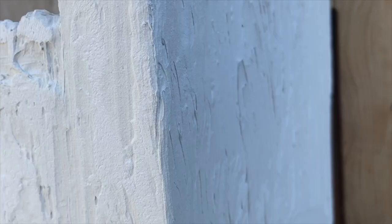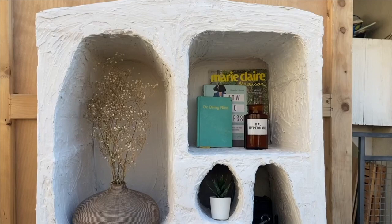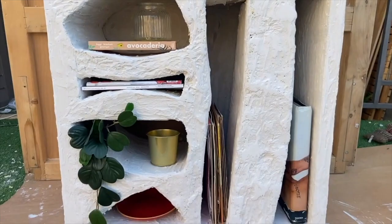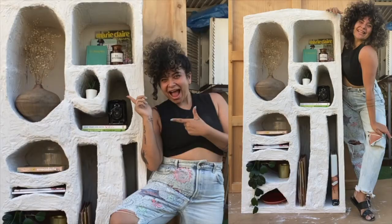The best part of this shelf is literally how much you can customize it to your needs. You can decide the shape of every single segment. You can decide to sand it way, way more than I did and have it super smooth. You can decide to sand it less and have it completely rocky effect, or to have it in between like I did. I absolutely love the results, and I can't wait to see the comments and see what you guys think about it.